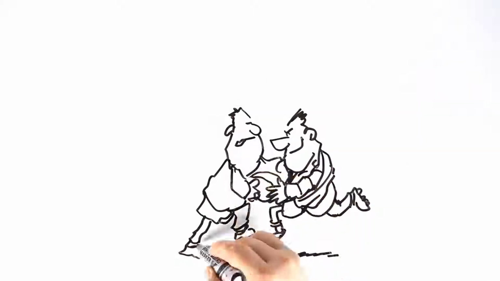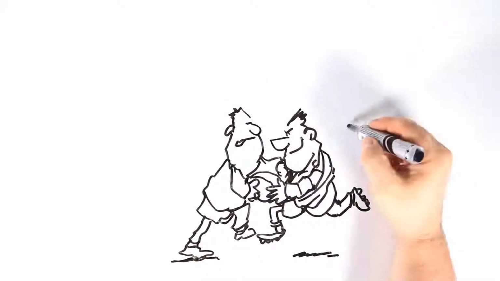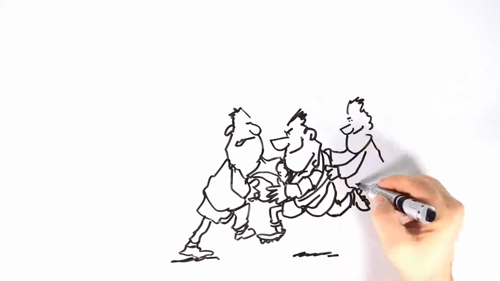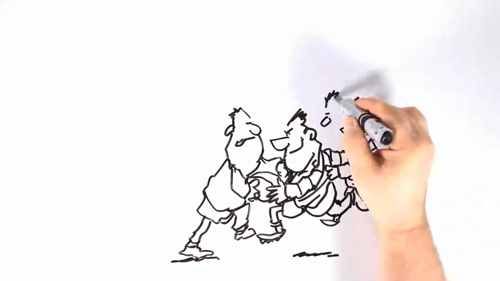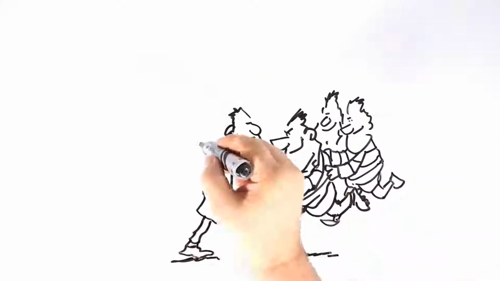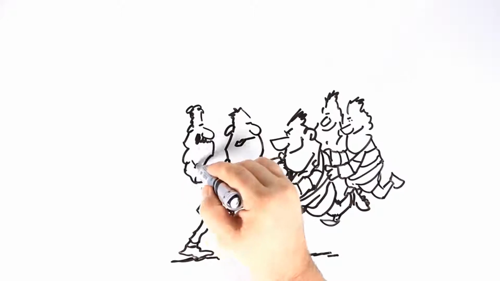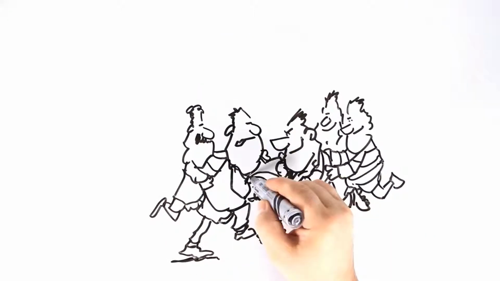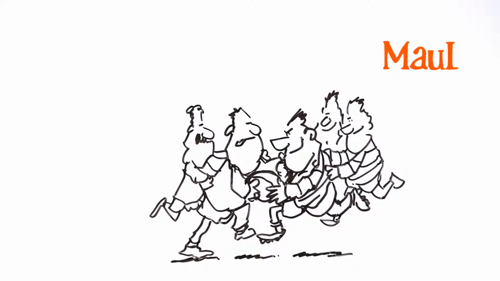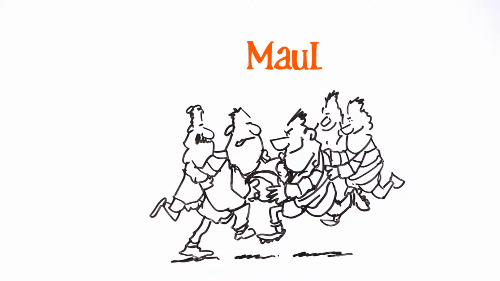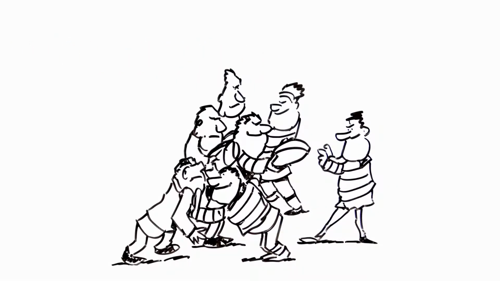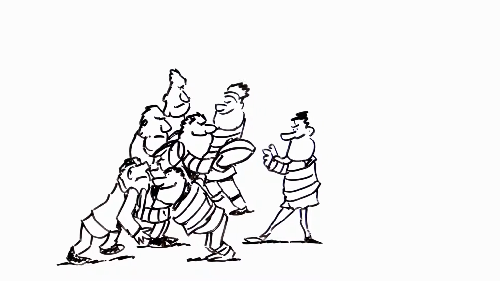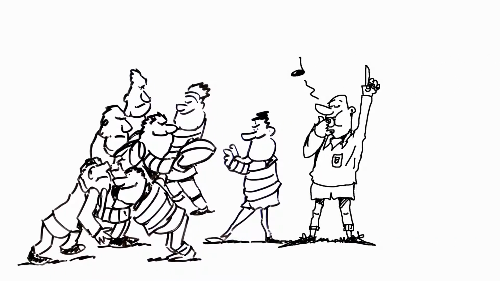Suppose a player carrying the ball runs into a player who wants to tackle them, but instead of falling to the ground, they remain standing. Players of both teams will immediately join this formation, and the ball is somewhere in the middle. This setting is called a maul. The player with the ball will try to turn their back on their opponents and make the ball available for their teammates. If the maul takes too long, the referee will decide for a scrum.